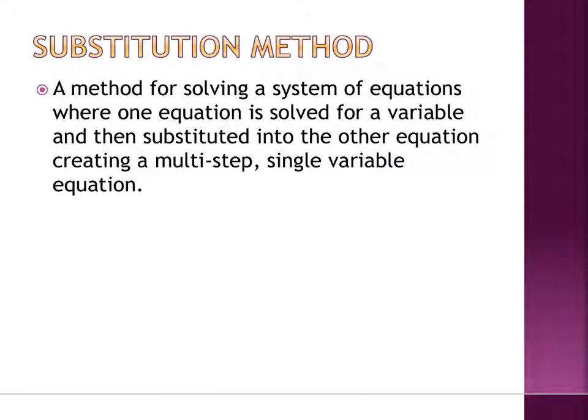Whatever. So it says a method for solving a system of equations where one equation is solved for a variable, and then that variable is substituted into the other equation, creating a multi-step single variable equation. Sounds like a lot of work, but it's really not a big deal. Go ahead and write that down, and on the next page, I'm going to work an example.